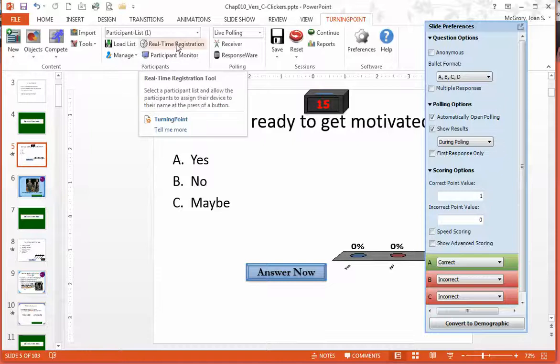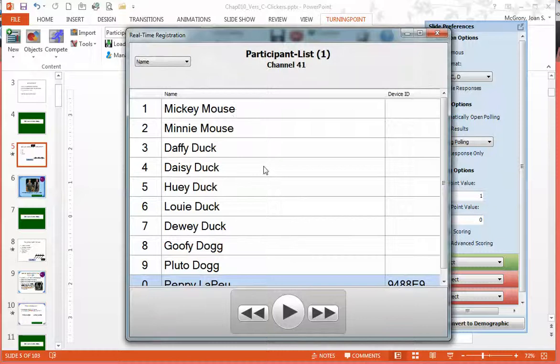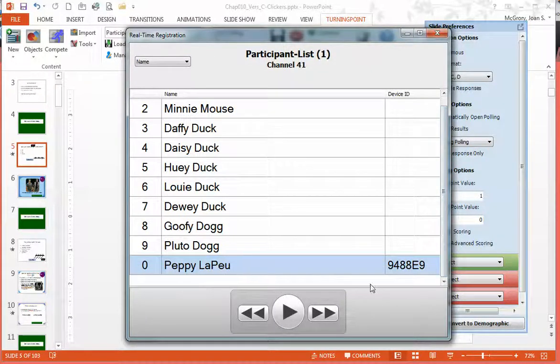You also, by doing that, I might add, you also make sure that their clicker is responding. They get to see with their own 2 eyes, okay, mine is registering. You can even tell them, because you may allow them to show their responses later on, you may say to Pepe Le Pew, hey, write that down because that's your clicker number, or kind of remember 88E9 so you'll know whether your vote has actually been recorded or not.